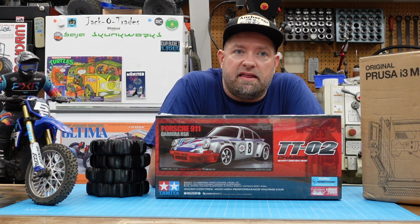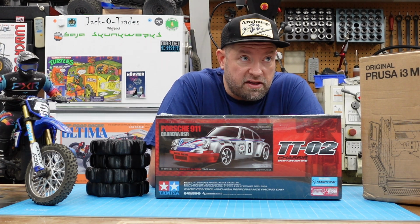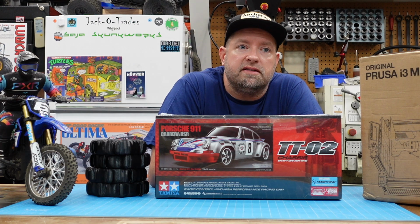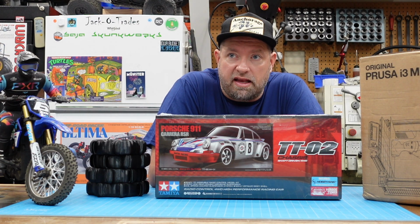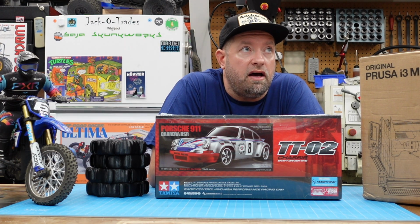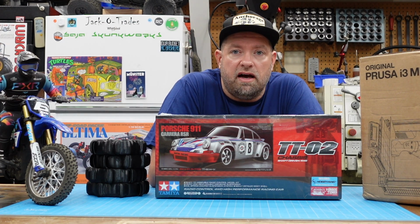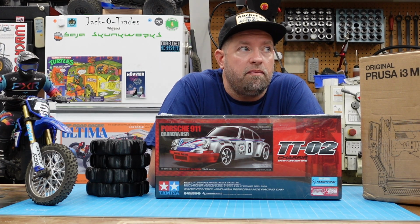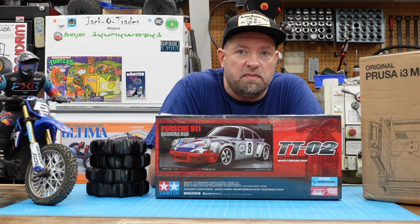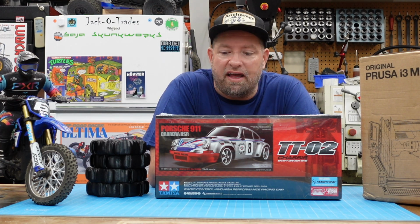This year Phil has expanded the challenge in that he has two classes now. The first class is, I guess, what I would consider an open class, but it's basically brushless motor with any battery you want, limited to 3S. The second class is brushed motor, and you're limited to NiCad or nickel metal hydride, up to 7 cells, I believe. So you've got kind of an open class and a stock class, which would be interesting because I have some pretty hot brushed motors that I could try out. That would, I think, give some of the brushless motors a run for their money. So it might be interesting to try the quote-unquote stock class.